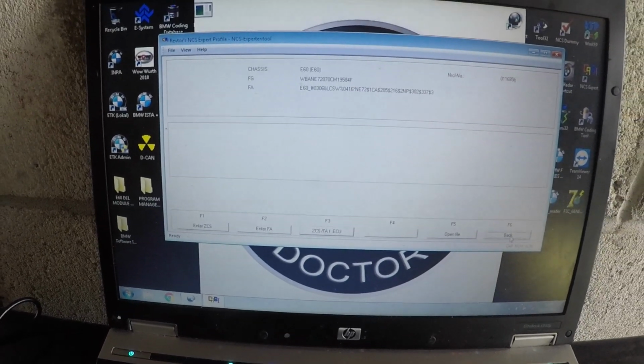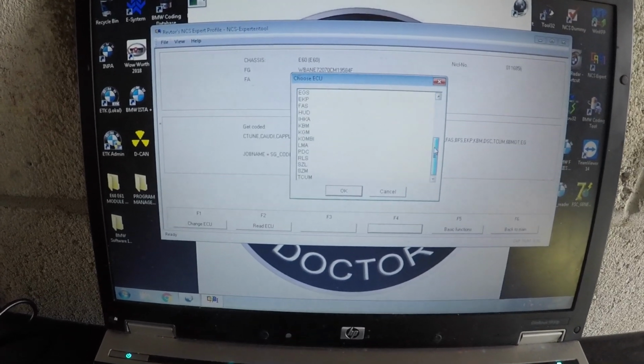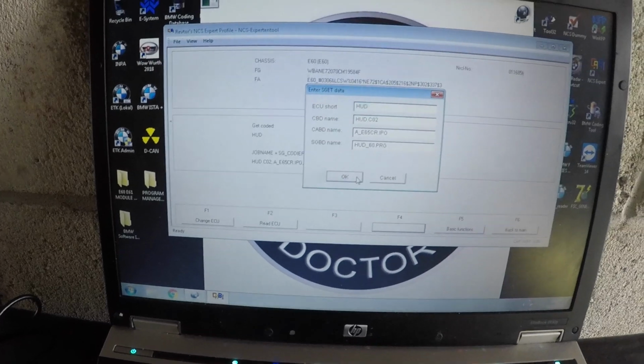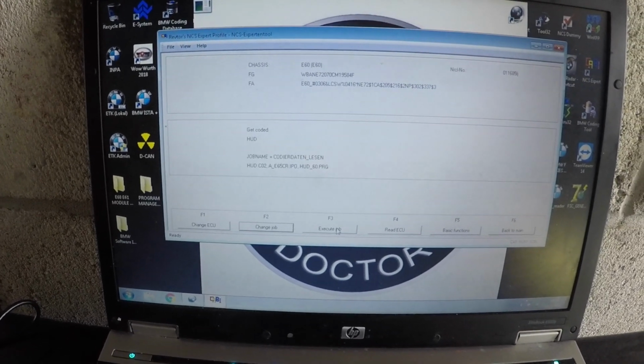Always make sure it's on CAS. That's the way I always go through. Then you're going to want to go into your heads-up display module, which is right here. Then what you're going to do is click OK, change the job, code in date and lesson, execute job.